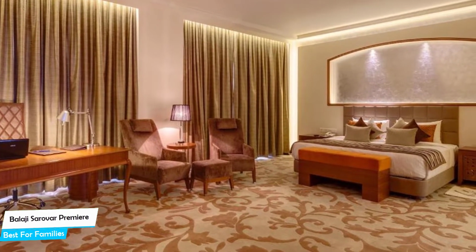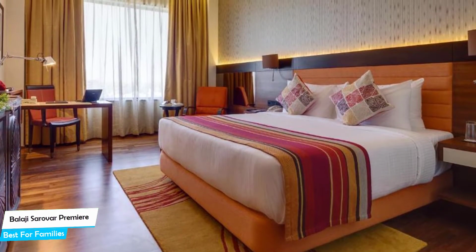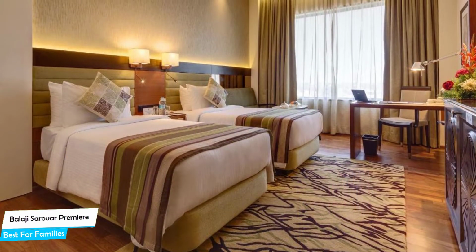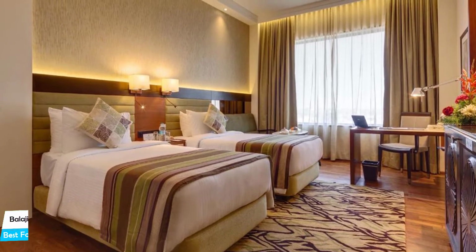The hotel has 2 room types you can choose from, which are 36 square meters. Most of the rooms have air conditioning, in-suite bathroom, flat-screen TV, minibar, pool view, free toiletries, shower, desk, telephone, ironing facilities, tea/coffee maker, elevator, and more. Prices can vary depending on the room size and what it has to offer.